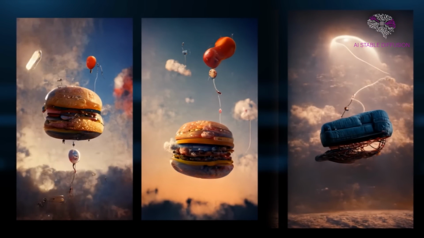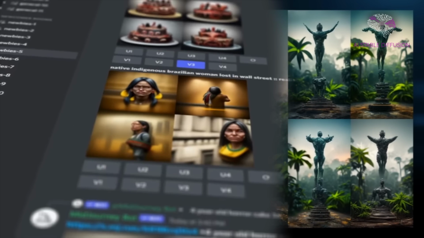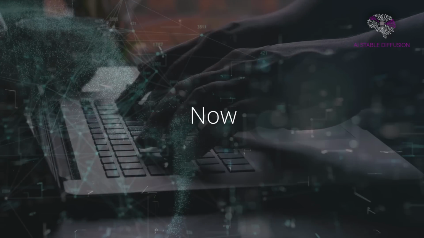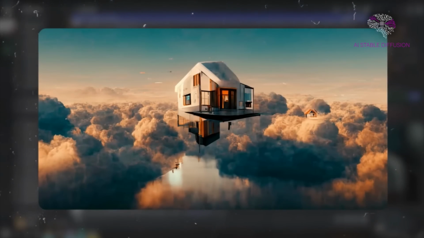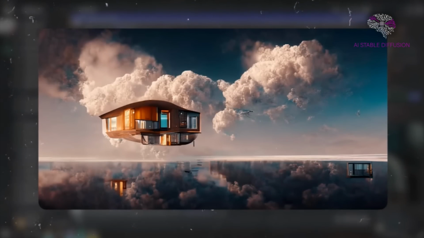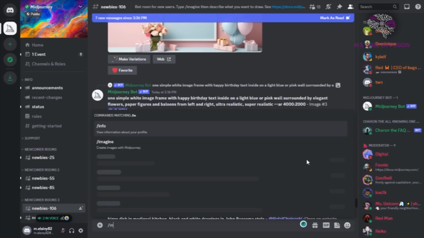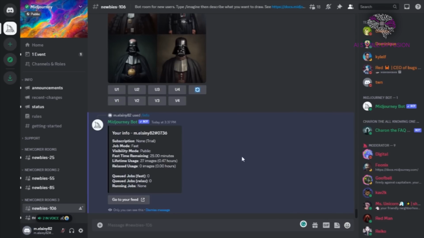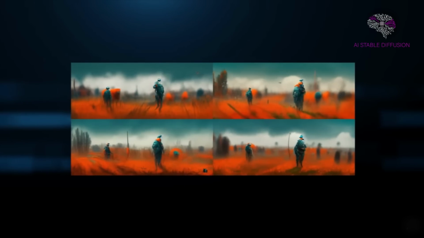The next step is waiting for the AI to create the image. You can wait for the photos to be created by Midjourney AI using the description you provided, and 4 alternative images are generated by the Midjourney bot in roughly a minute. Now, any operation that makes use of the bot is referred to as a job, which includes the Imagine request that generates a grid of images, upscales photographs, or produces image variations. Use the info command to display the fast time remaining to keep track of how much longer your free trial will last. Finally, go through the generated images and upsize or create new variations.